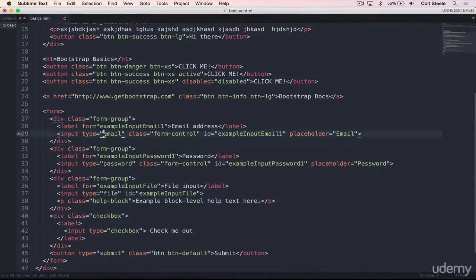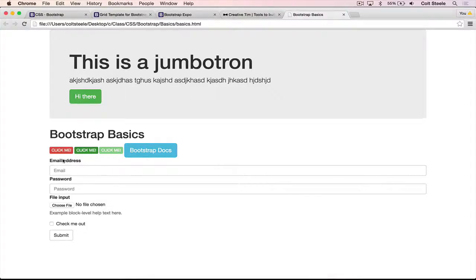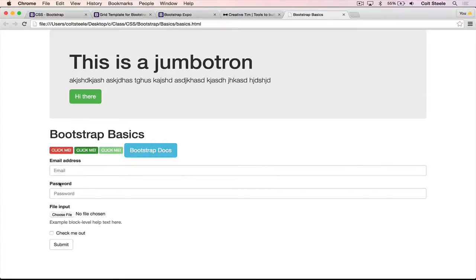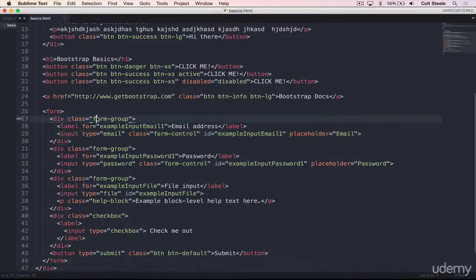And this is really how you use it, where you have an input and a label, and you want them to be grouped together. You use form group. So pay attention right here. Just a little bit of space is added right there. It just adds a little bit of space right here, which effectively groups these two together visually, and then groups these together visually, as well as these down here. So that's form group. And then the labels are just normal. We don't have to add anything fancy to the label, no Bootstrap class. But the input, there is a class, form control.